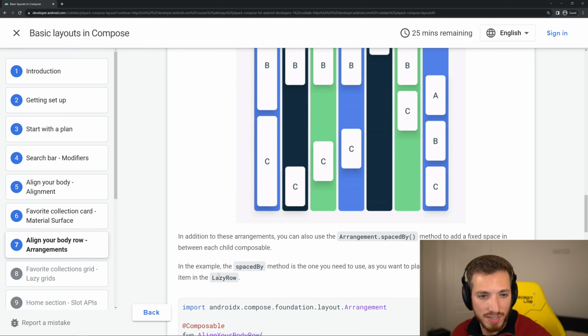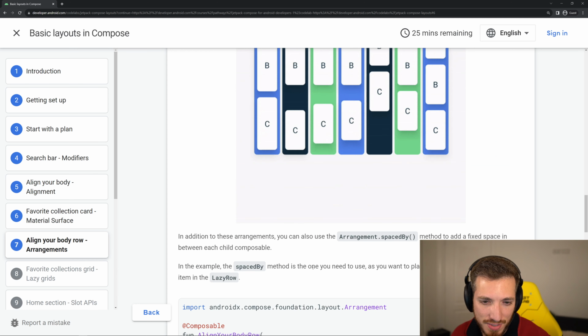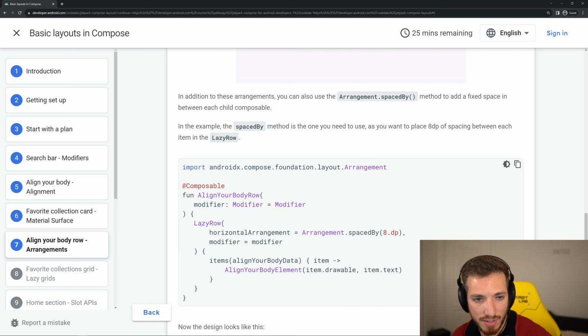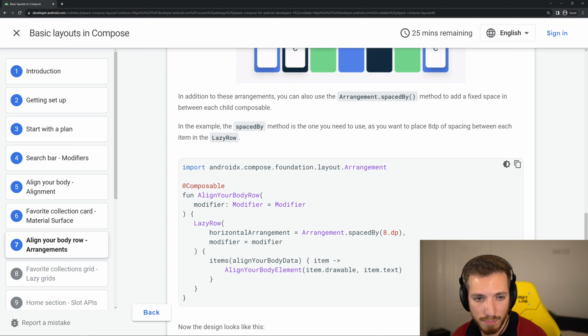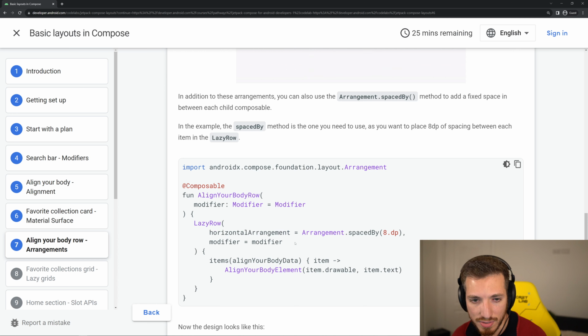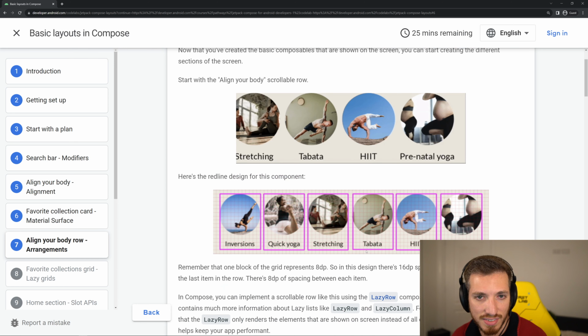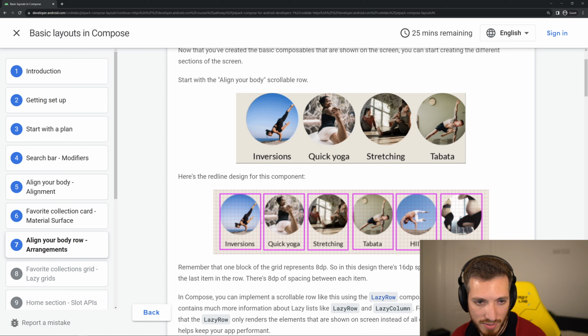All right, cool. So in this example, the space by method is the one you need to use as you want to place 8dp between each item essentially in the lazy row. So we have the lazy row and we want to basically reference the horizontal arrangement, right? To be spaced by 8dp. So if we head back to the top here, this is what they're referring to.